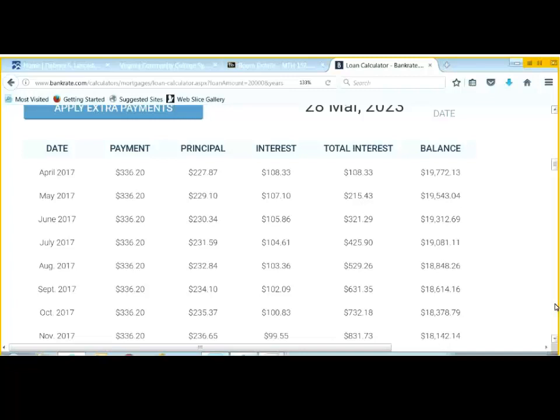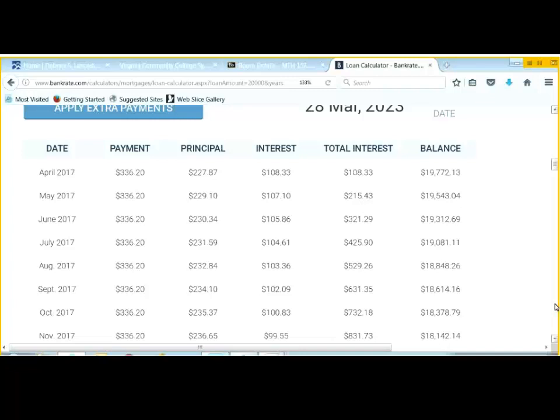The add-on loan didn't do that. It didn't reduce your balance. So this is giving you credit for reducing the balance. So the next month, you have the same payment, but because the balance is less than the original $20,000, your interest is less. It's about $1.23. So that extra $1.23 goes into your principal. And then you use that principal to pay down the balance.